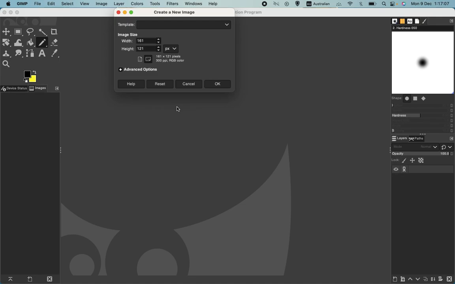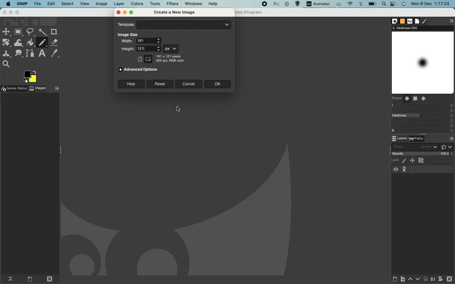I've chosen an odd number for both the width and the height, and the reason for that is because that means that there is a specific single pixel that is the center of the picture. So why do you want a specific pixel to be the center of the picture?